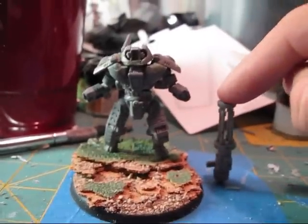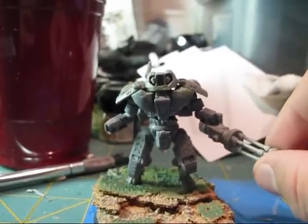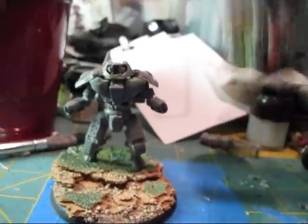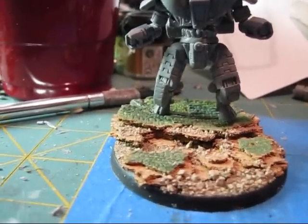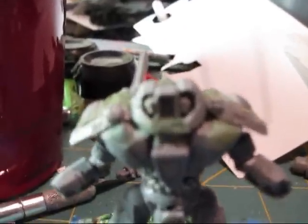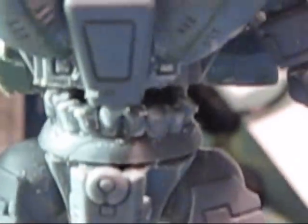Burst cannon off of a Hammerhead, which I actually might use because I think it would be pretty cool. Big old burst cannon. My Farsight model. What else do I have around? I had a Pathfinder somewhere around here. Here we go. Pathfinder. So, there he is, once again. That's one of the things I have to fix. There we go.